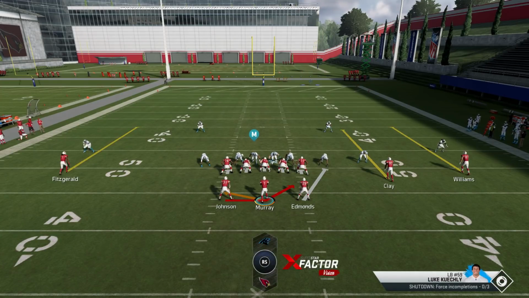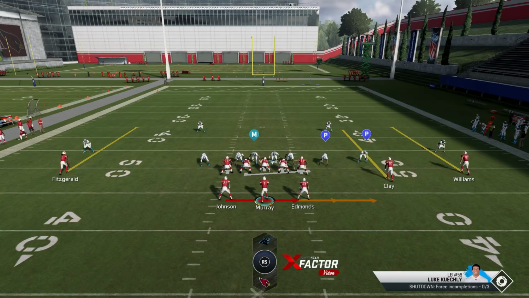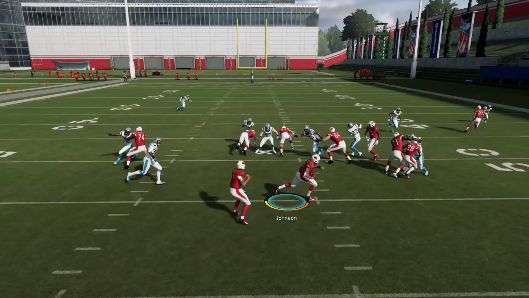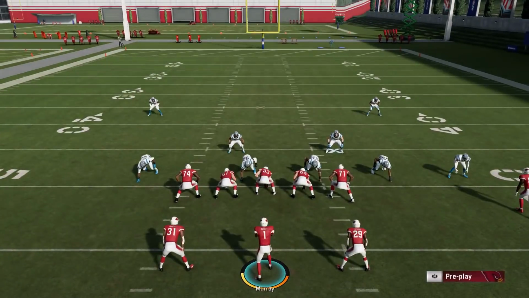You have those options. Like I said, I don't really know which one's the best run play, but my three favorites are the fullback inside, the halfback off tackle, and the shovel option. The shovel option probably gives you the most after the snap. With these other plays, you're going to want to pick them ahead of time. The way this defense is set up right now, I don't know if I have an advantage at any point to get outside. I think the halfback off tackle would probably be the way I'd go, but you can see there's not really a great run lane because all the gaps are taken away. So in that scenario, I'd probably go with the shovel option.